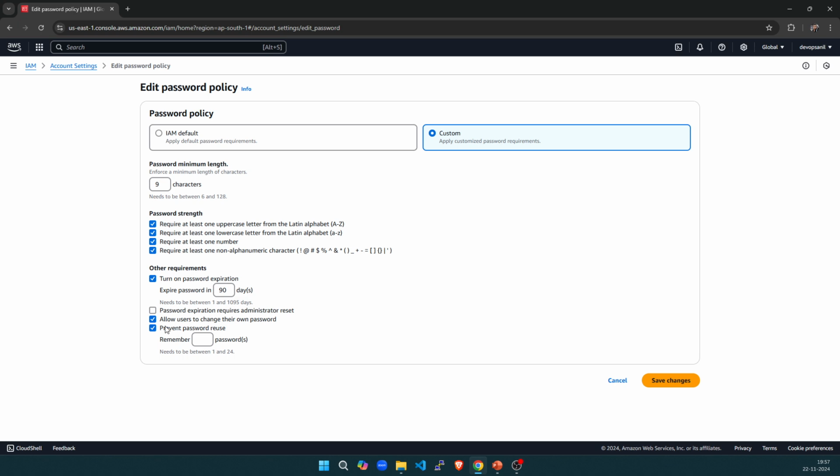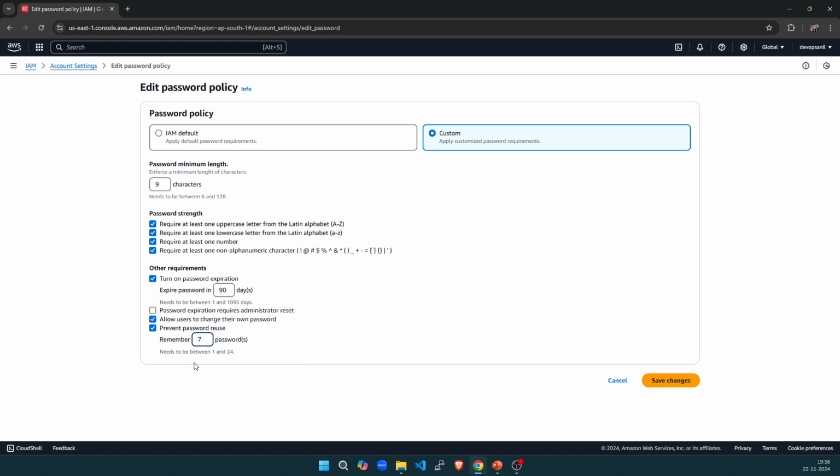Prevent password reuse. How many last passwords do you want to save so that they cannot repeatedly use the same password? Like suppose someone used abc@1234 last time, and then next time qwer@1234. Now if they don't want to reuse abc, then if you type 7, the last 7 passwords they cannot use.